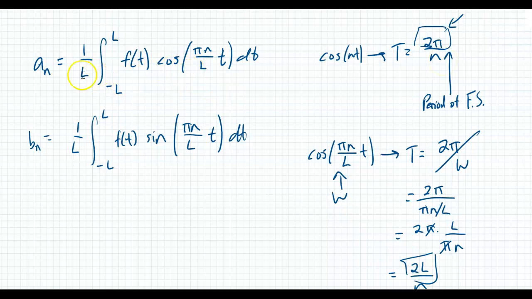We're just going to roll with anytime we have an interval from negative L to L, then this becomes the innards of the cosine or of the sine that we're integrating. Everything else is exactly the same as what we're used to. And really, this is just matching the period. I'll say it as quickly and succinctly as I can. The period of a regular sine graph is 2 pi. The period of this graph right here is going to be exactly 2 times L. So what we do is we match the period of the biggest one to the period of the graph, and that would be with n equals 1.